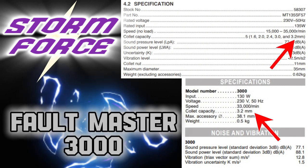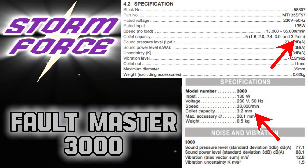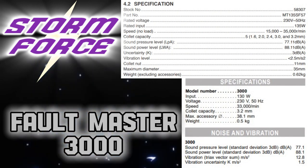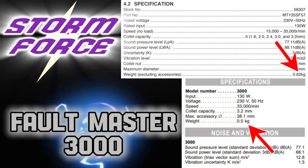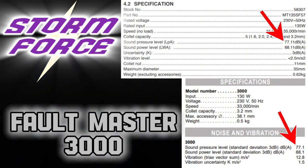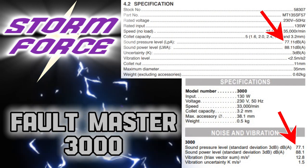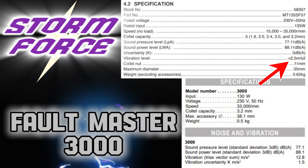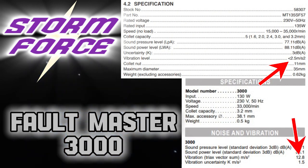Both have a collet capacity, that means bit holder for you non-nerds, of 3.2mm. The Faultmaster finally claws back some dignity in the weight category, coming in at half a kilogoof, which is 0.12 kilogoofs lighter than Stormforce. On to sound and vibration. Let's call noise levels even as they're identical, but credit to Draper for giving decibels to 2 decimal places. I have a feeling that Stormforce hasn't given their vibration level as a triaxial vector sum, whatever the fuck that is, as it gives a value a fraction of the Faultmaster's.